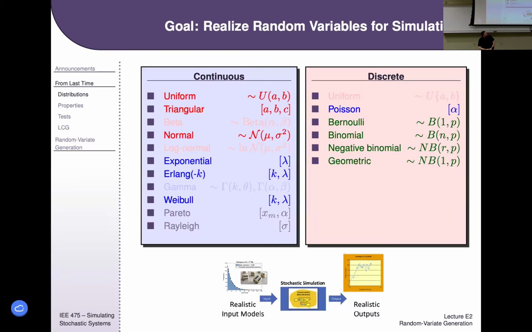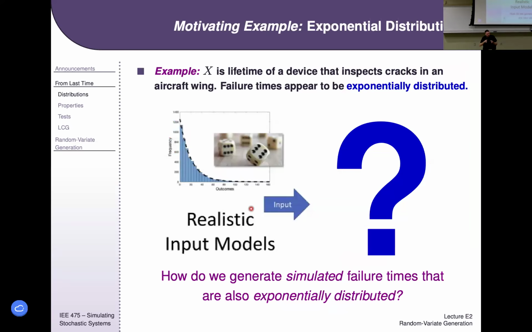In many cases, these will be available in a good simulation tool, but some of them won't be, or you might sometimes have to build your own that doesn't quite fit these. And so the question before us is how do we get a simulation tool that doesn't already have these implemented to draw random variates matching the distribution that we want. That's what we're trying to move towards. We have our input models, we chose them, we want to put them into our sim. How do we then generate those input models so that our sim does what we want it to do?